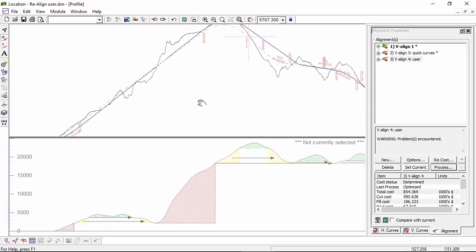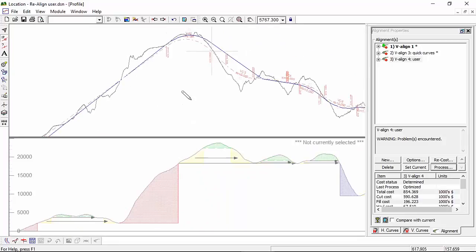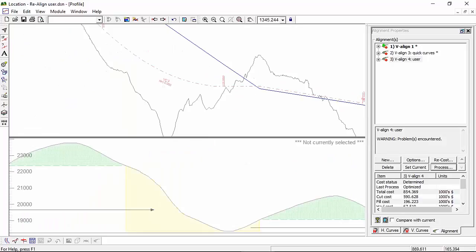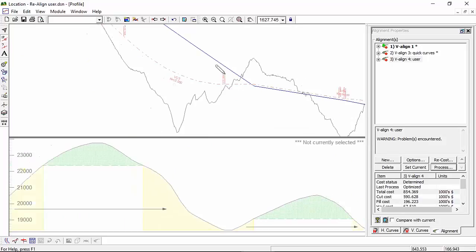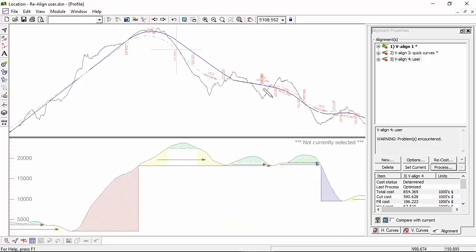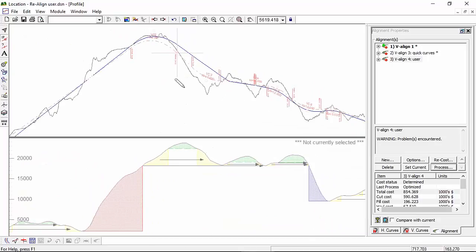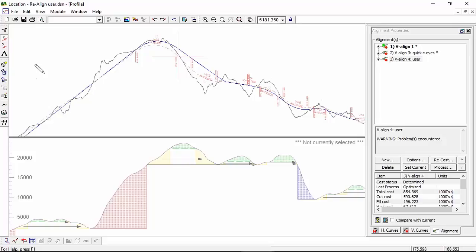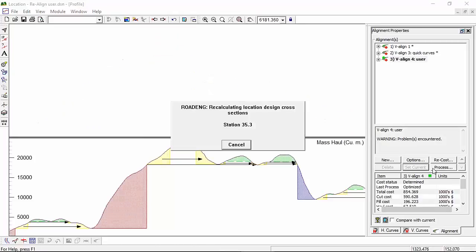alignment that's been optimized. So the alignment that I came up with is the red one, and oops, it looks like I missed one of the curves there. That's an intersection point instead of a curve. But you get the idea. The software has said, well, let's move these curves up and down and see if we can get a better solution than the one that you designed. But we'll honor the position of all the curves, and the result is this.